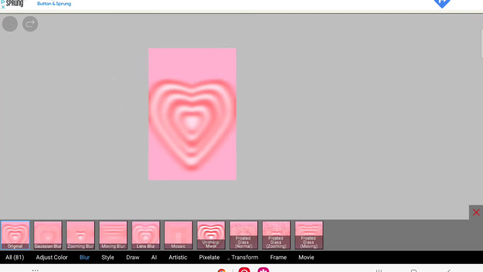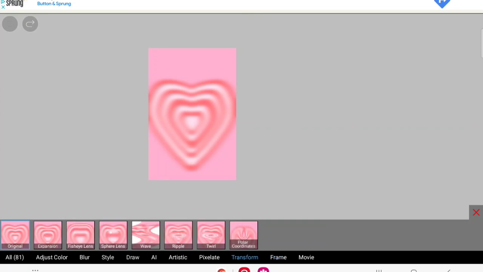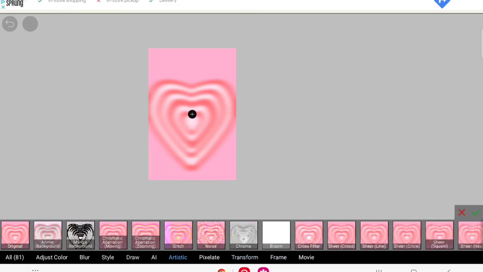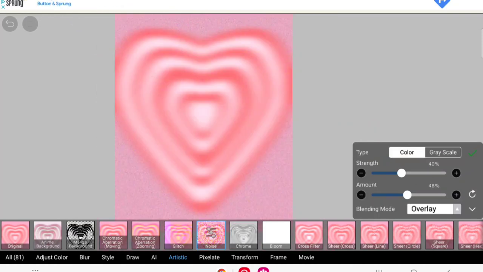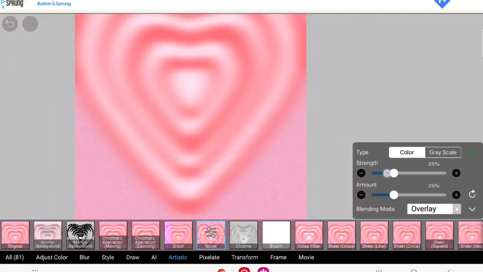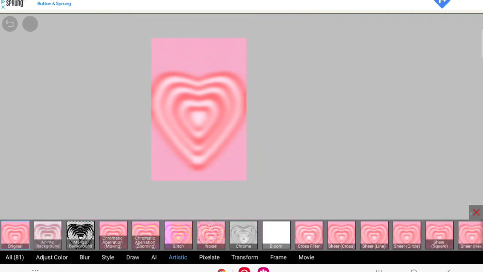But what you can also do to make it extra aesthetic is add a noise effect. Ooh, wow, that looks nice. Anyway, you go to noise and then you just adjust the noise levels until you're happy. I would go for grayscale, but today I'm doing color because it doesn't have that annoying repeating pattern again and again. So that is the finished product.